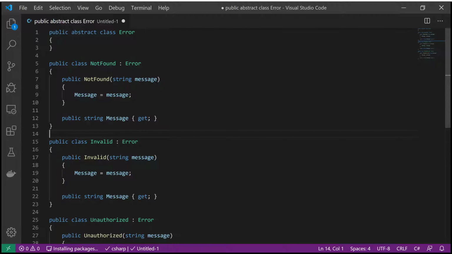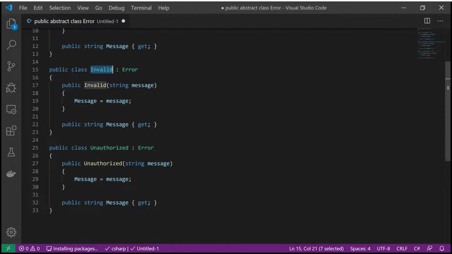As we have this implemented right here, we would need for the clients to always know all the types. So we'd get an error, and the client would probably do an if. Is it not found? Then I'll do this. Is it invalid? Then do this. Unauthorized? Do this.